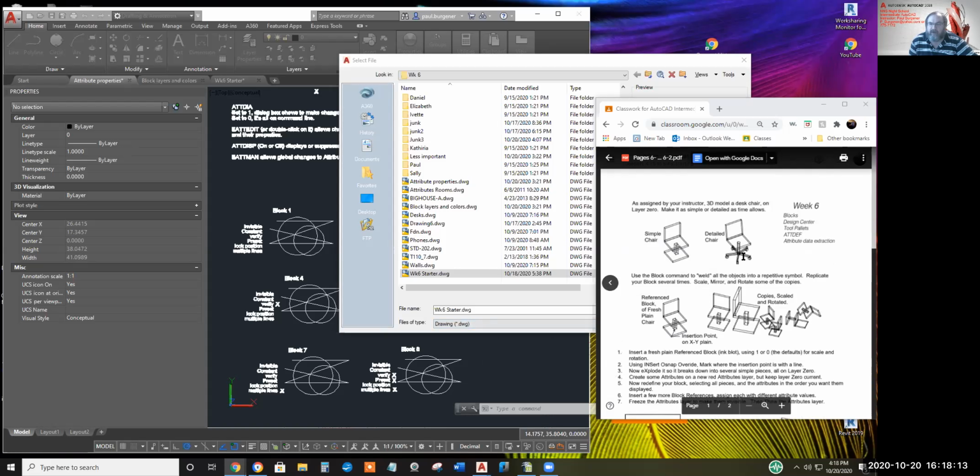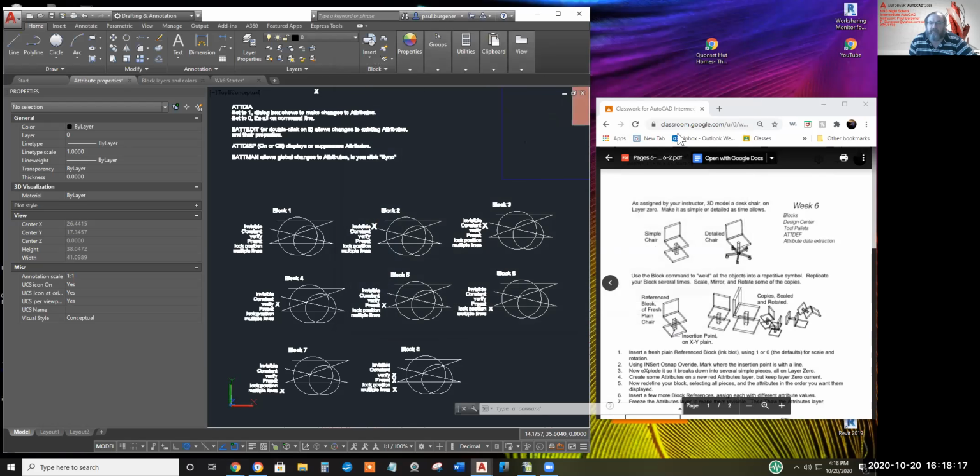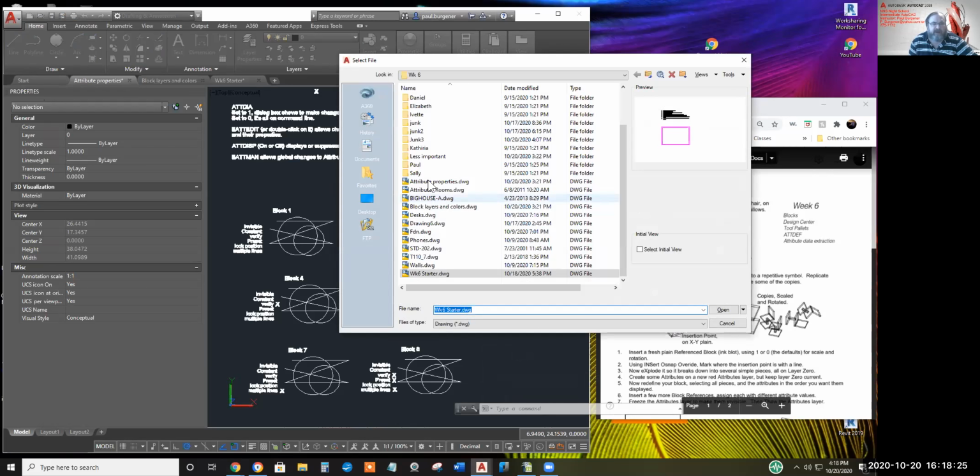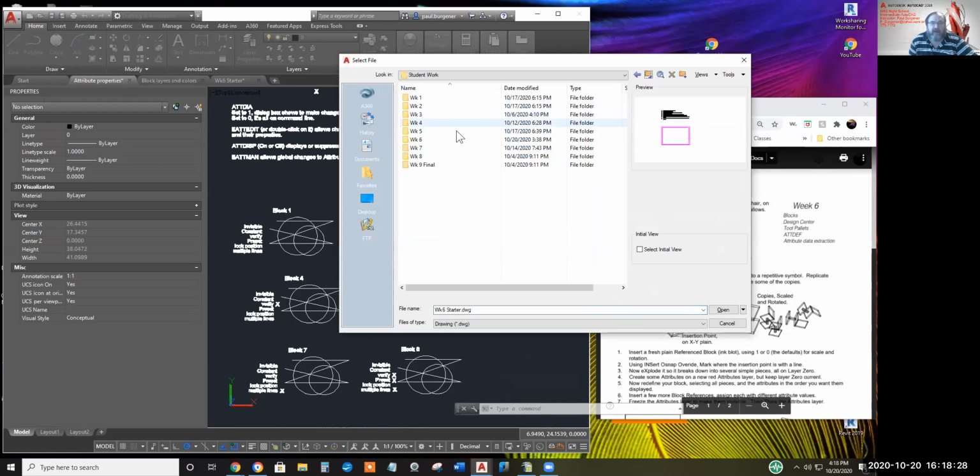First, I want to cover some stuff I forgot from last week. Open up, see if I can find a file for last week. And when y'all started turning in your homework, I said, by golly, why didn't I teach them how to rename the layouts?